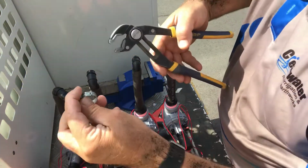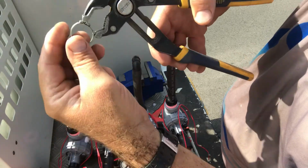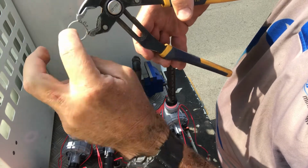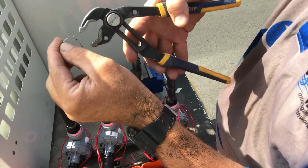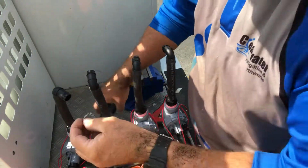When attaching the clamp, always make sure you grab from there. If you grab from there, you'll bend the clamp out of shape and it won't work. So always from that second loop at the top there.